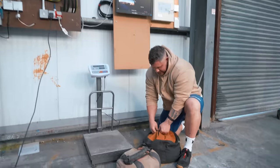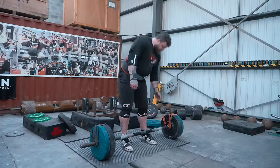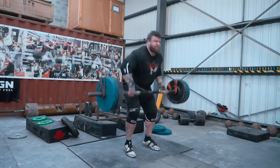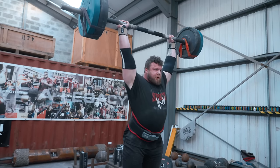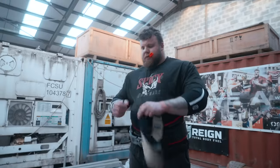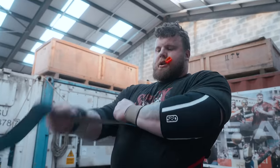I'm just going to increase one of the sandbags up to 28 kilos, just so it reflects Britain's. All the other sandbags have pretty much burst, apart from the Cerberus one. The Cerberus sandbag we've had for the longest time. We've got the Rogue ones, and they just keep bursting. Another single at 120, and then I'll probably go to 110 to 140 or something. And then we can maybe see from there.